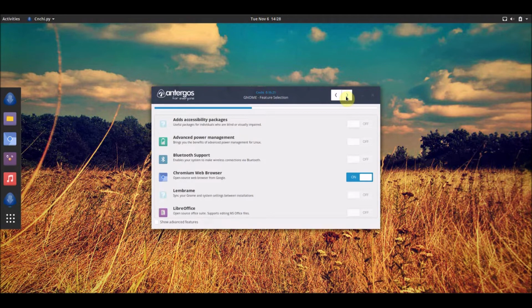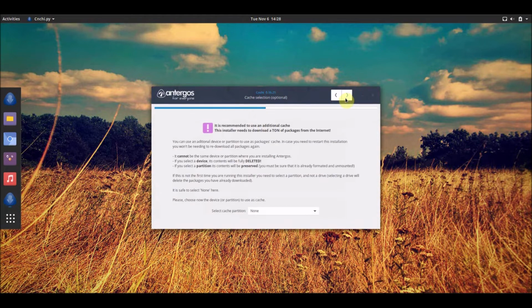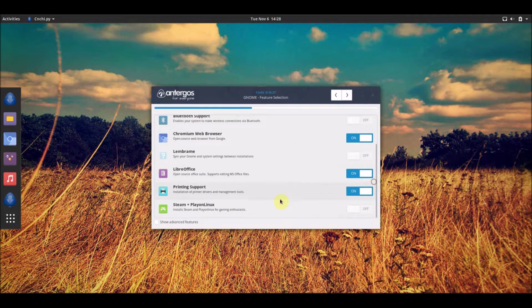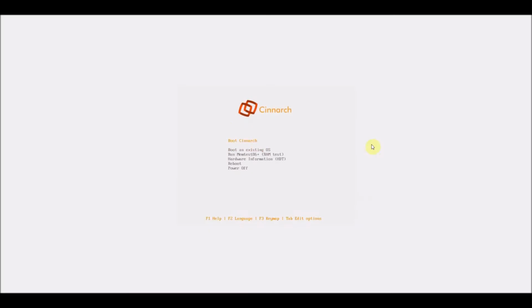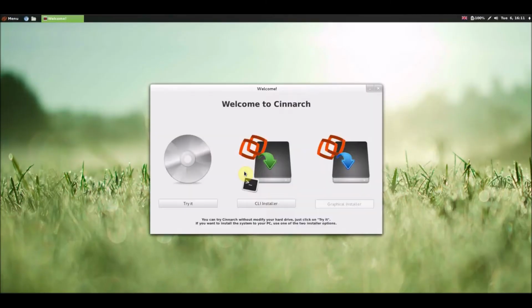It does download the barebone essentials to be a good daily driver during the installation, so that would be things like media players, etc. It is very popular in non-English speaking countries as well, as it has very good language support. And a long time ago, it used to be known as Cinnarch, so that's a hybrid of Arch Linux and the Cinnamon UI.